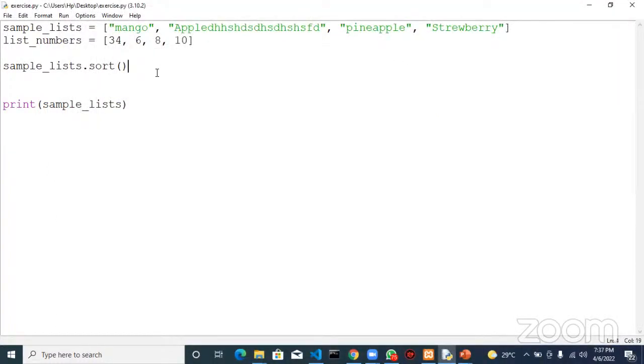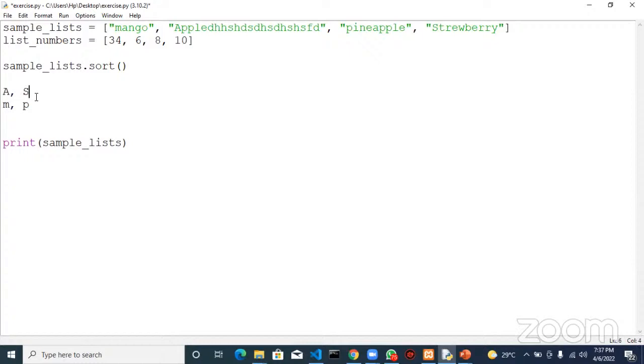So now, after the sorting, we have the A and the S as uppercase, and then we have another one, M, and P as uppercase, and this one comes behind and this other one comes in front.